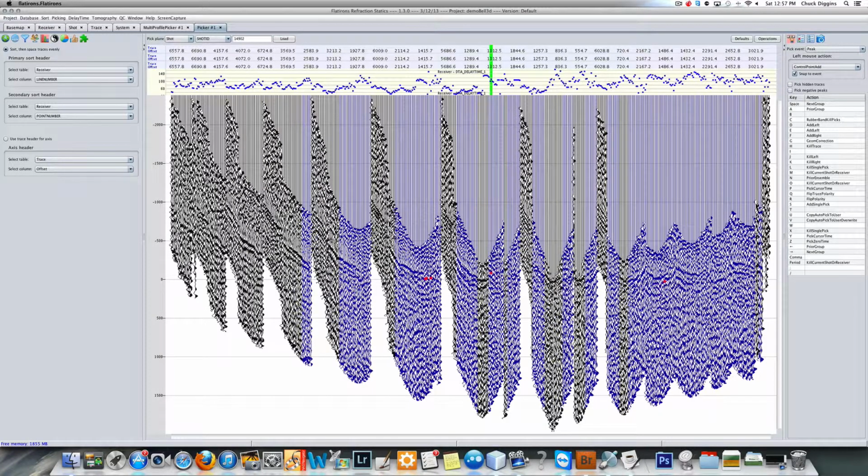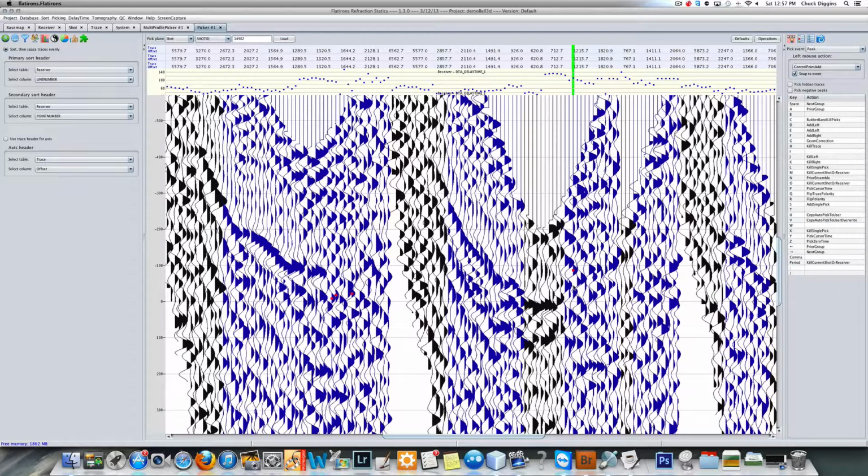And you can see that at this offset range, I'm losing. I have very little signal over here. I have much better signal in this direction, but in this direction things are pretty chaotic.